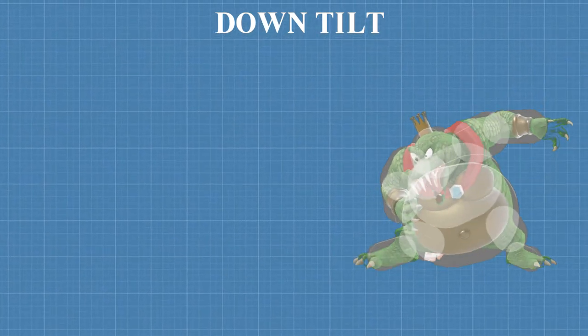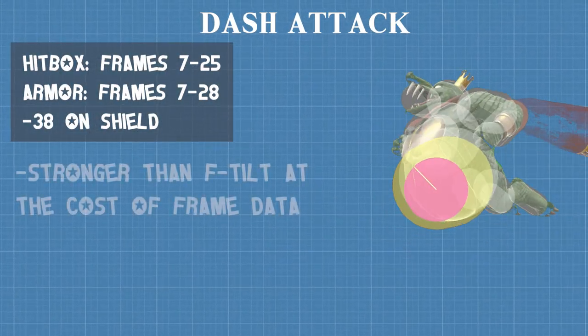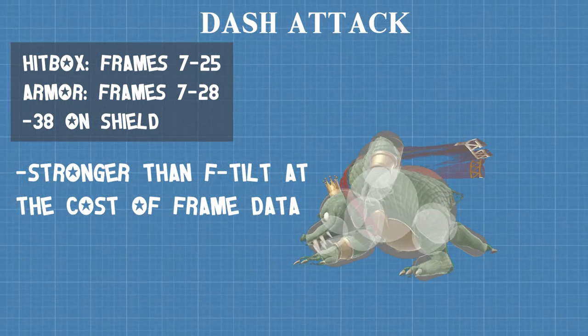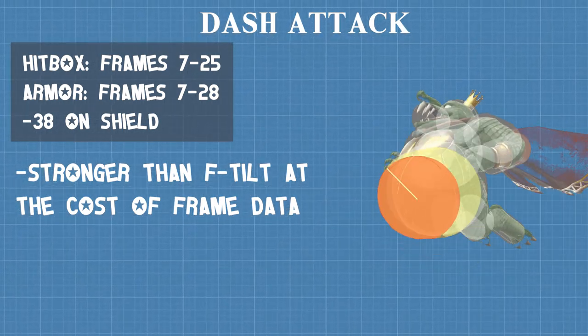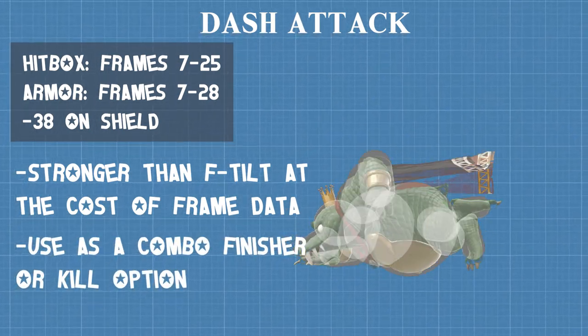The last normal for King K. Rool is his dash attack. An interesting quality to note about this move is that dash attack's knockback scales harsher and deals more damage than forward tilt. This makes it so that it is best to use this move as a combo finisher and/or kill option in place when forward tilt is applicable.